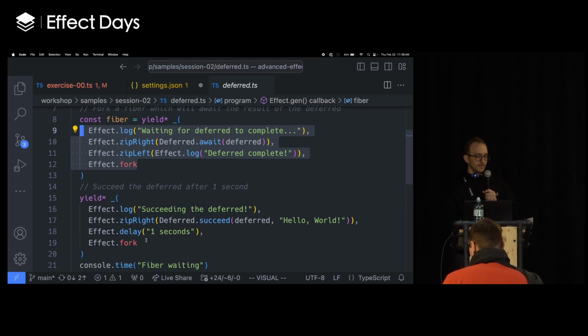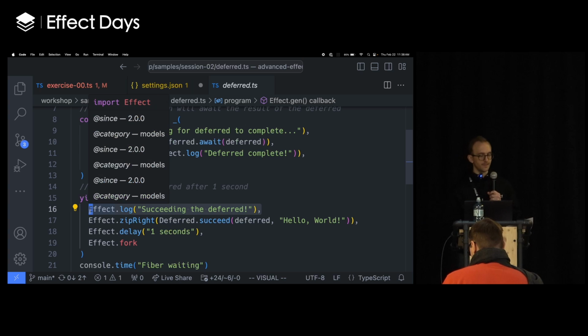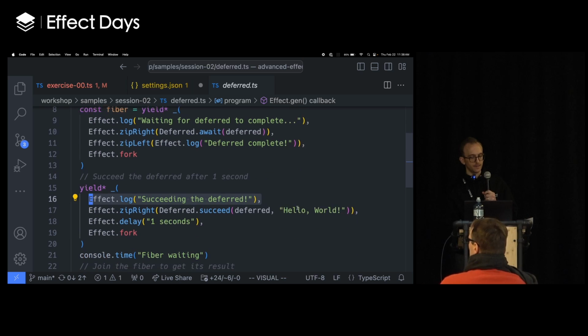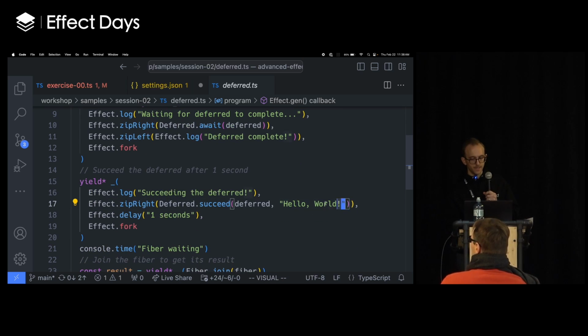In another fiber here, we're saying, okay, we're going to go ahead and succeed this deferred, right? And we know that we can only succeed it with a string because we've indicated that in the constructor up here. So if I were to change this value to a number or something, which I'll show in a second, we'd get a type error.